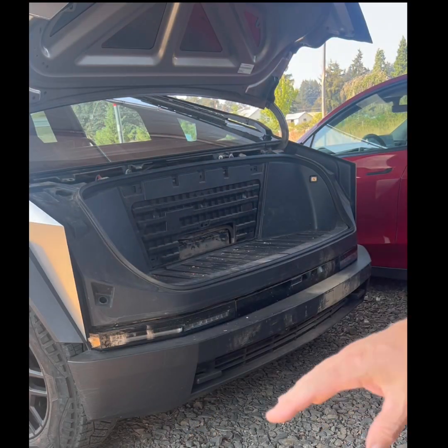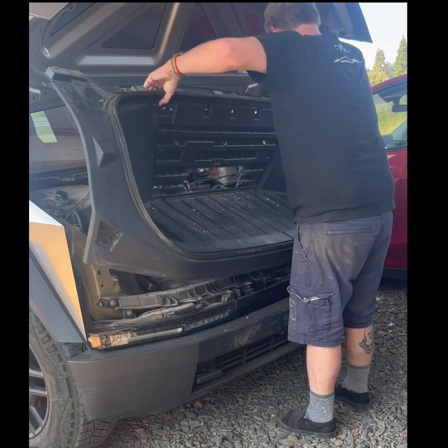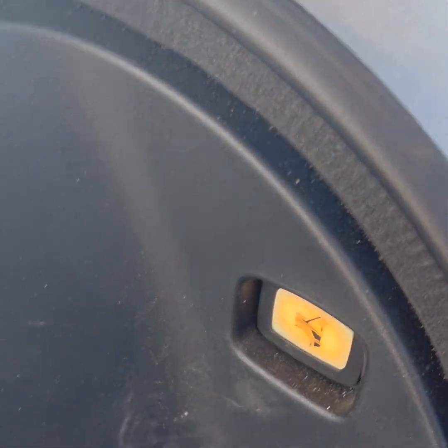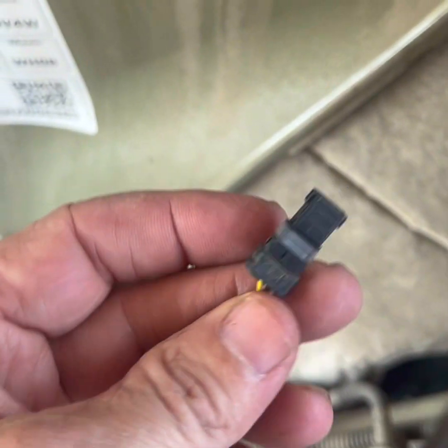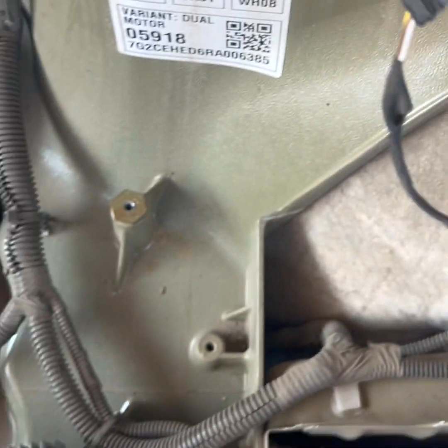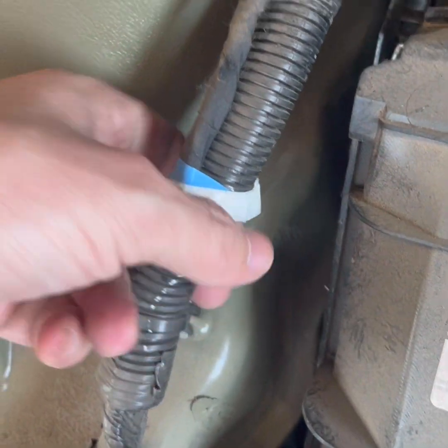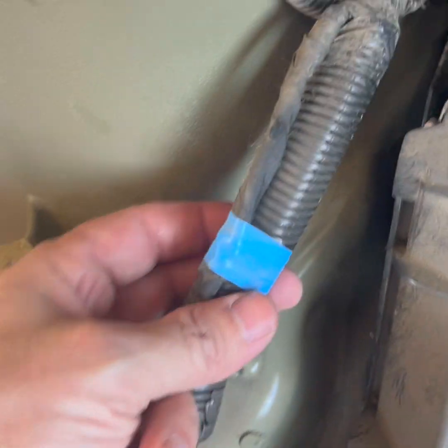So we're going to do a dry run. The whole thing should pop out. I had to detach one connector - turns out there was just a little quick release on the cable so I didn't have to remove the button at all. There she goes - this is my filthy frunk. Right here is the 48-volt feed that Tesla gave us to play with.